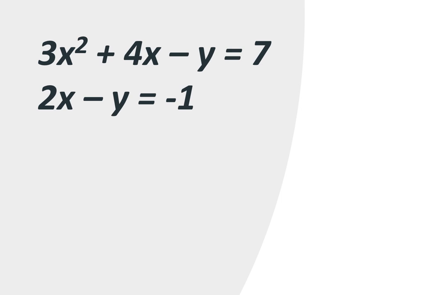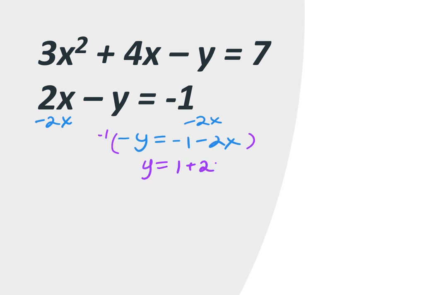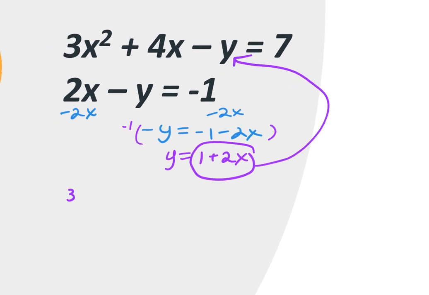So I would want y to be positive. There's 2 ways to do it. Move the y, then move the -1. Or subtract the 2x, and then multiply by -1. Either way, you need to do 2 steps. So I get y equals 1 plus 2x. Now the 1 plus 2x is going in the top in the place of the y. So I get 3x squared plus 4x minus, and that minus is going to go to both terms, so I'm going to keep it in front of the parentheses for now to remind me to distribute. Then I distribute, so 3x squared plus 4x minus 1 minus 2x equals 7.